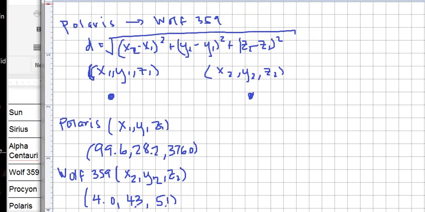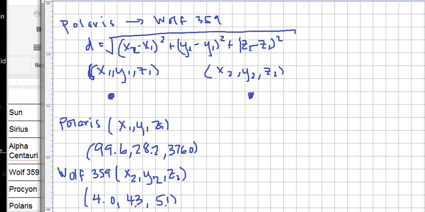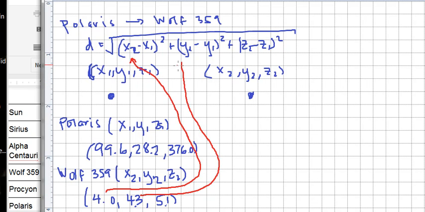The plugging it in and chugging out might be a little confusing, so I'm going to draw some lines to show you where these things go. It gets a little big, but it's not really that hard of a problem. It might look a little messy, but it's not really that bad either. So let's see. In red, I'm going to say that this X2 goes right here, and the Y2, this guy right here, he goes right there, and the Z2, he goes right over there.